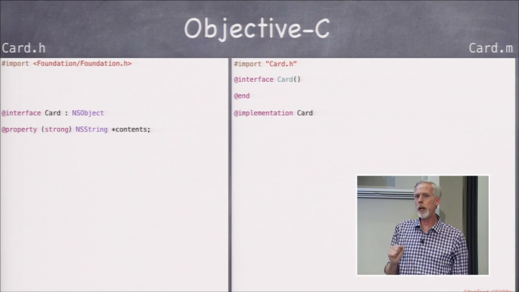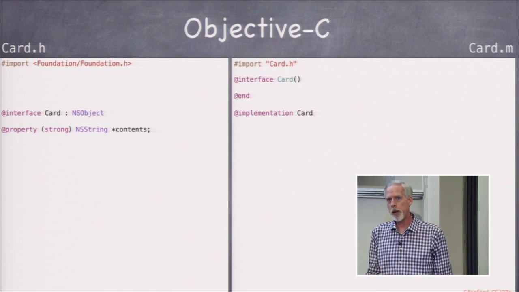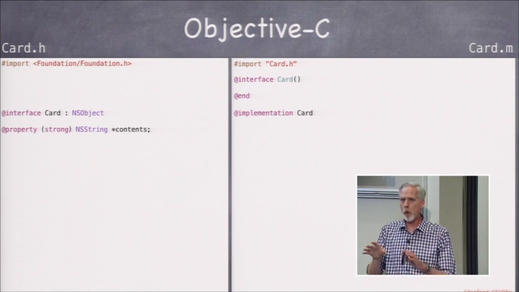What would it mean if this was weak? If you have a weak pointer, that tells Objective-C, okay, I have a pointer to this thing in the heap, and keep it in memory as long as someone else has a strong pointer to it. But as soon as no one else has a strong pointer to that thing, it gets freed from memory, and this pointer, if it was weak, gets set to nil. Nil means this pointer doesn't point to anything. Nil is the same as 0.